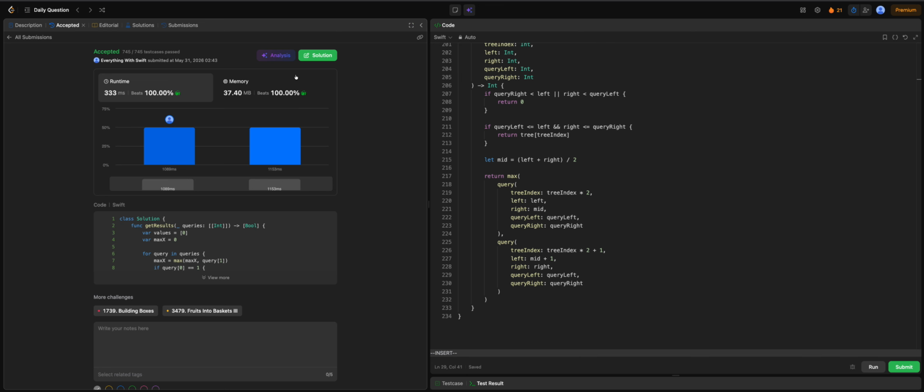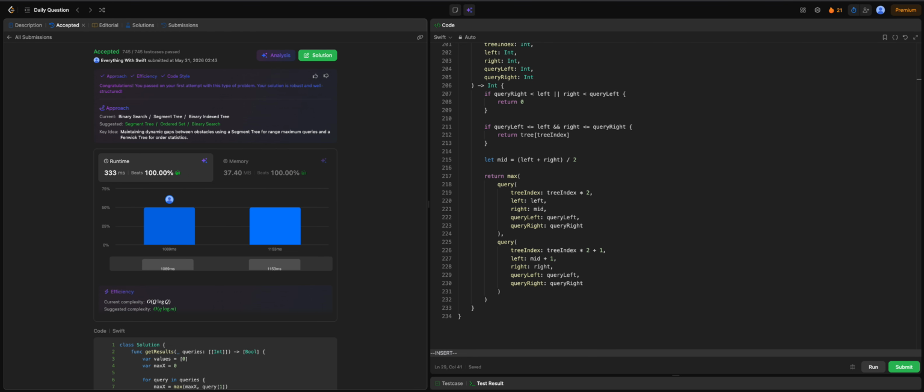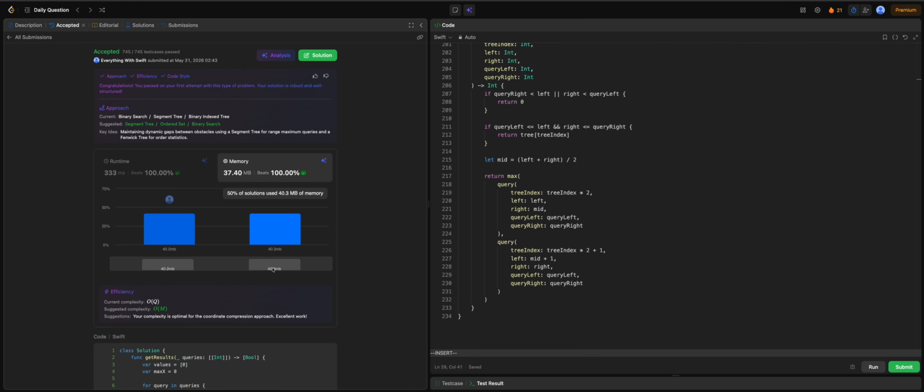Woohoo! We finally nailed it, 21 days without any break. And I believe that will be the O of Q log M, because we are using the same algorithm in here, the same for the O of M. And then it is mentioned that your complexity is optimal for the coordinate compression approach.